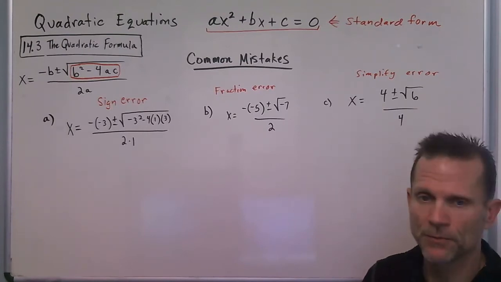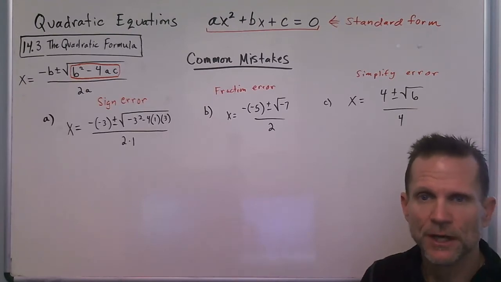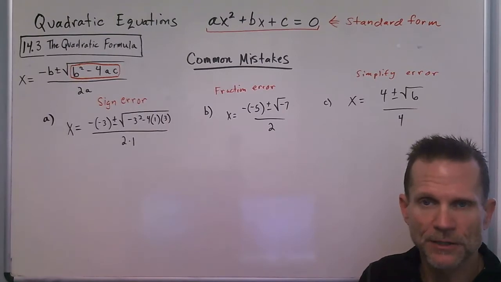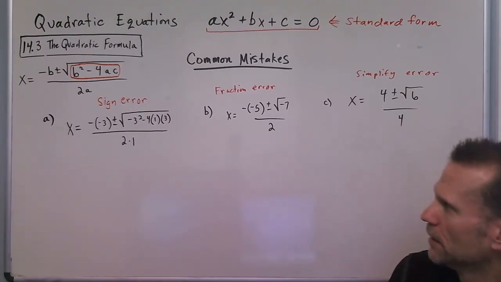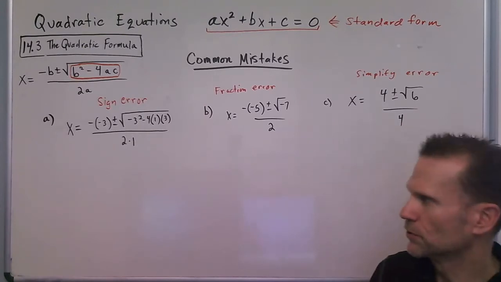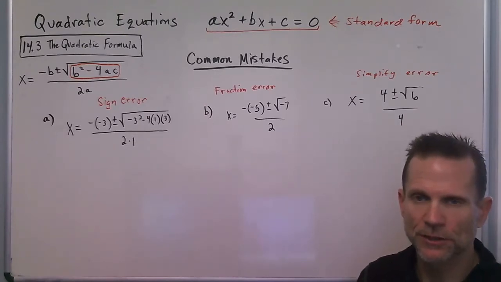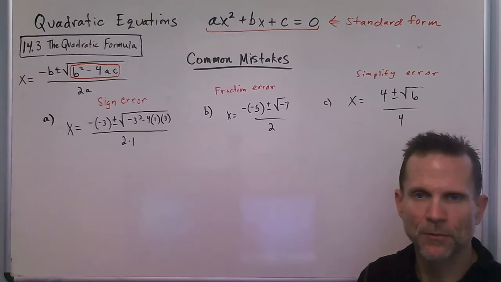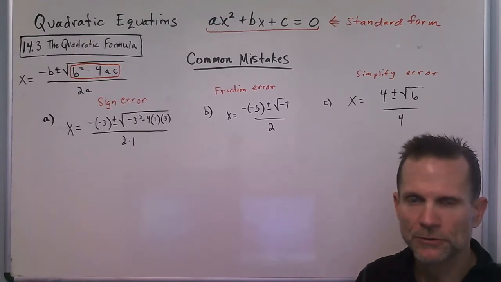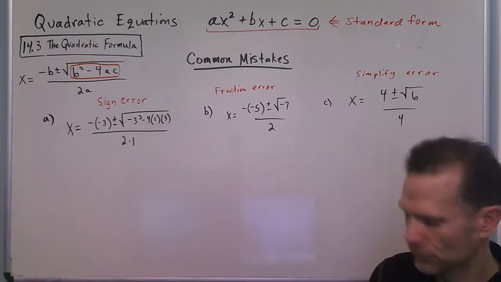Usually you can find one where you put in an A value, B value, and C value, and then it will show you all the steps so you can find where you're making your error, and hopefully you'll find one that you like. I'm not going to tell you which one I like because they're changing all the time, and some have more pop-up ads, so just try to find a good one that works for you.